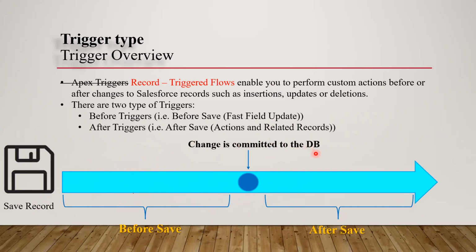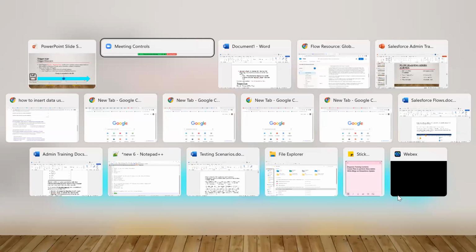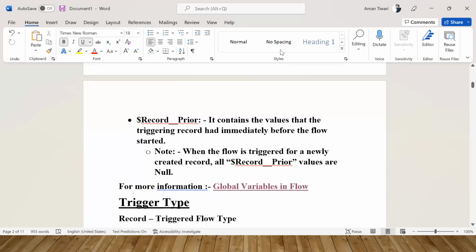When I want to have it after, then this is the way, after the commit is made to the database, it will happen in the backend, or you can say in your database. The pictorial view will be like this. Now, is that enough for me to understand before save and after save? No, there are some more things that I will tell you.